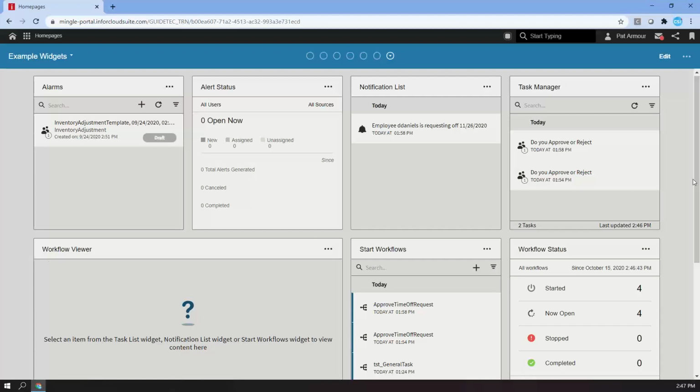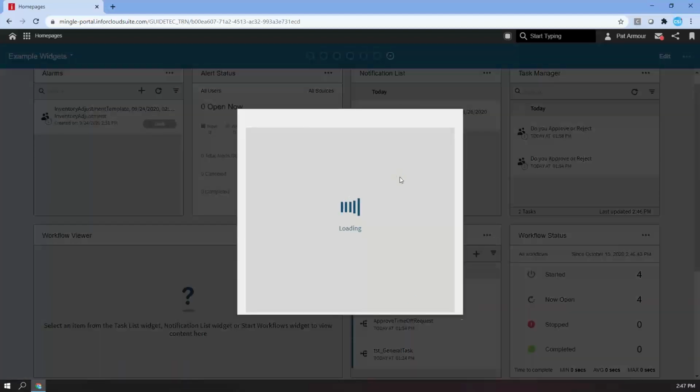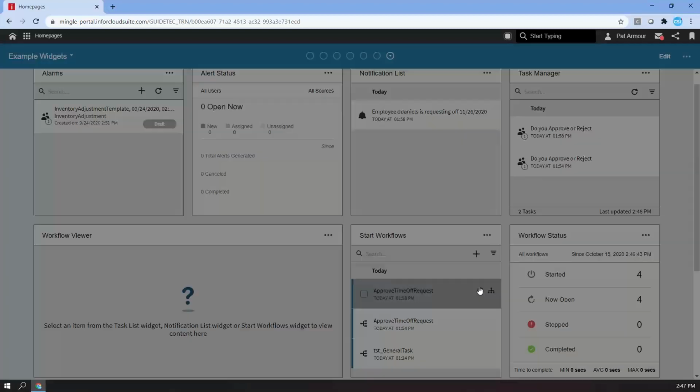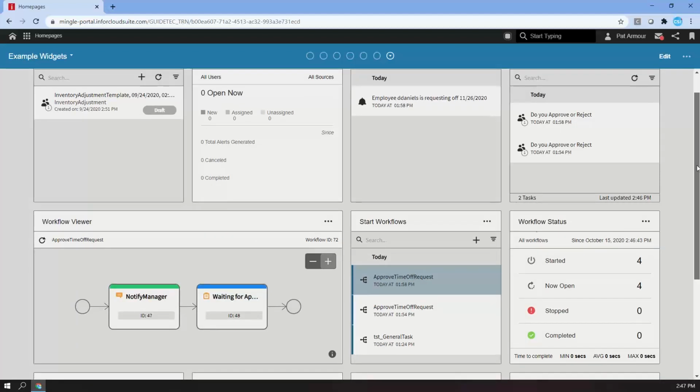The workflow viewer is a pretty nice feature because that will show us where things are. These are interchangeable, so if I click on any of the workflows in any of my other widgets, my workflow viewer will prompt and show me where it's at, where it's being held.